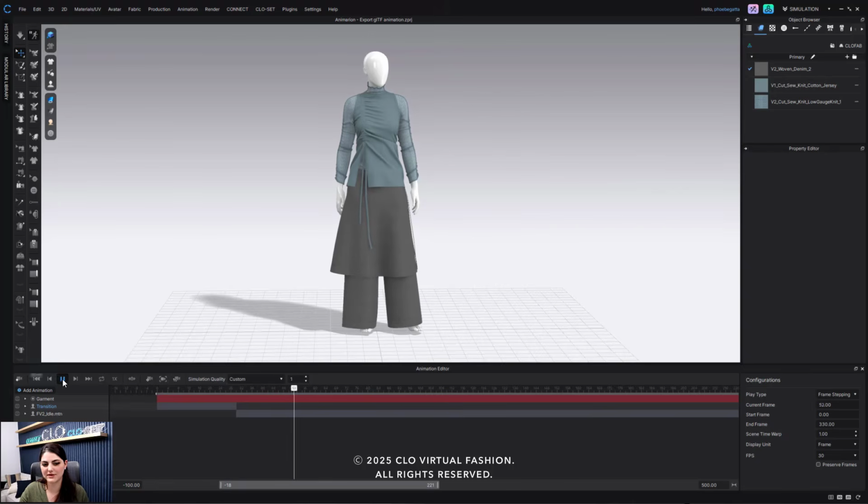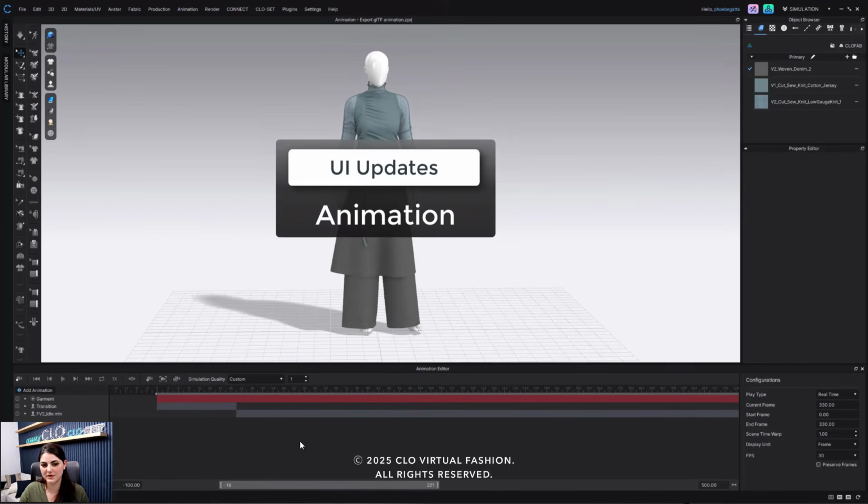And if I want, because I do not have this time, I can just say real time over here off to the side with configurations. I can say real time and then hit play. And see all of that. Great.